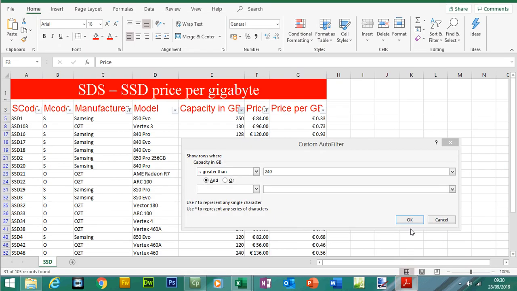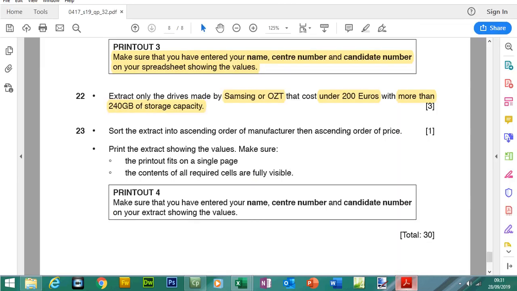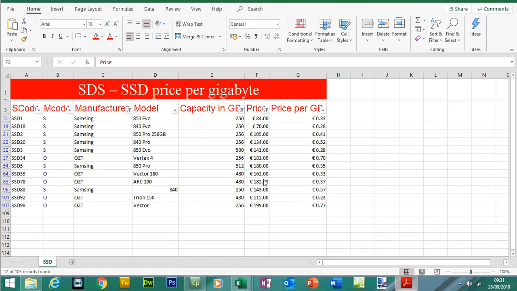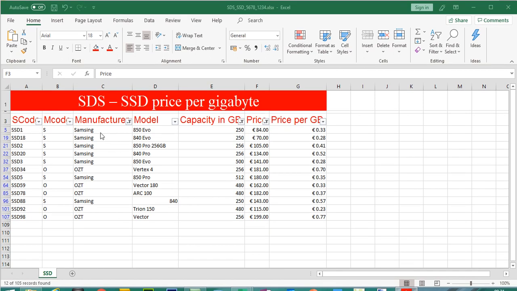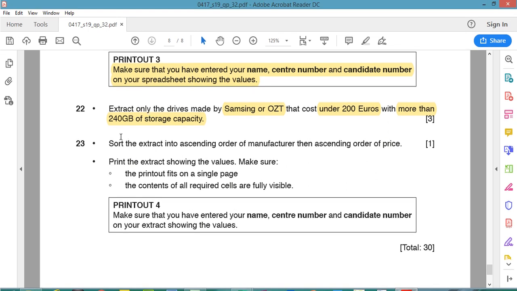Yeah. So can you see here, there's nothing less than 240. Everything is greater. The cost is under €200, and the maximum is 199, and the manufacturer is Samsung or OZT. Okay, so that's the first part done.